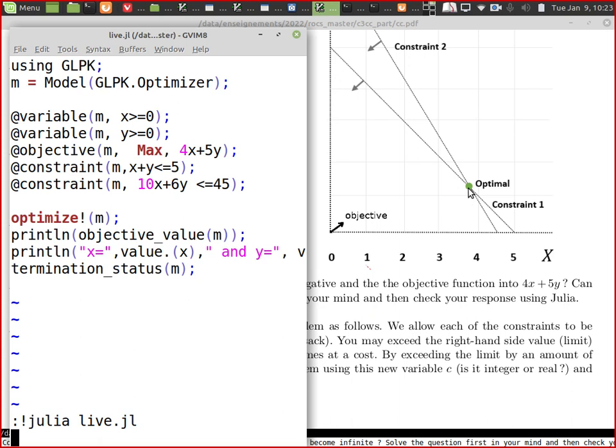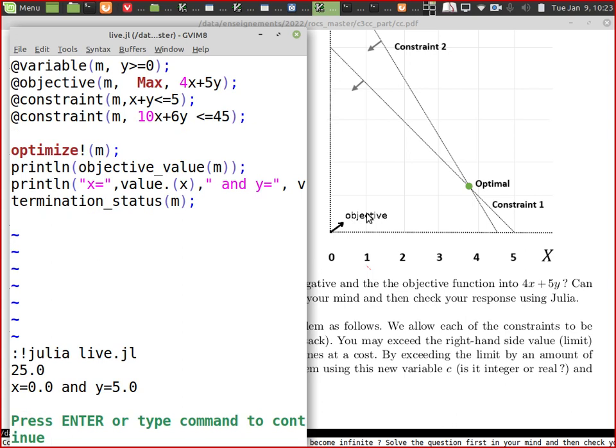The optimal solution will move from here. It will move to a very different point, because the objective initially was... where is the optimal point here now? It is x0, y5. It moves from here to here. Why? Because I changed the objective function. Previously, the objective function was maximizing towards this direction.